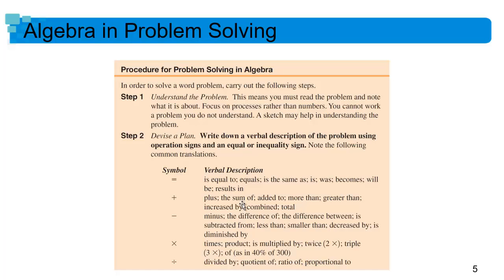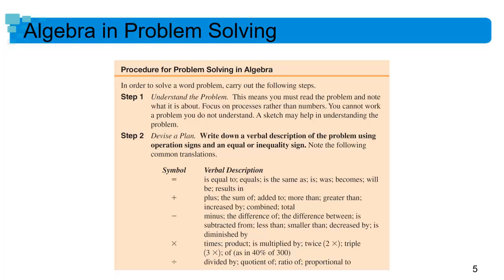The other property that you're going to use a lot is being able to translate English into math. So you need to know when to use these symbols based on the kind of verbiage that you're going to see. So equals, obviously when it says is equal to or equals is the same as, but just the word is, was, becomes, will be, results in, those types of things all mean equal. So whenever you see that, that can translate as an equals. And then you can look the same for plus, minus, multiply, and divide. When you see those words, you know that that's how you're going to translate.